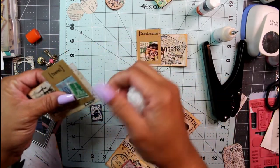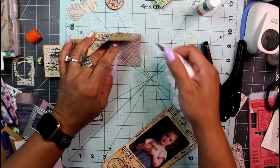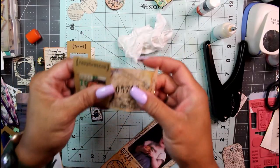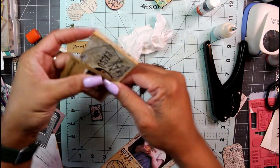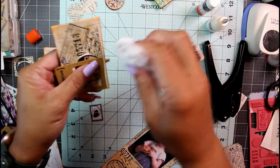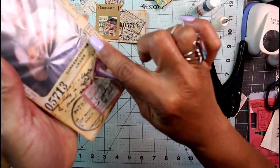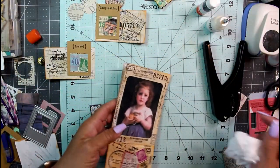I'm going to put a little bit of glue underneath there. The art glitter glue dries clear — I realized when I glued my image to the vellum a little bit of glue got stuck on the corner, and it dries perfectly clear. My first flap is going to go right about there, and my second flap will go right about here. It'll look like so, and then one tab will hold down the other tab.